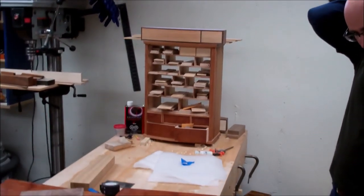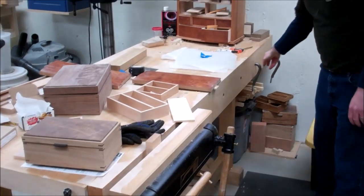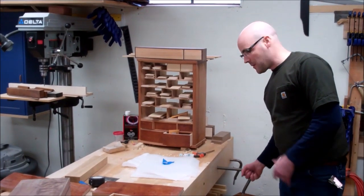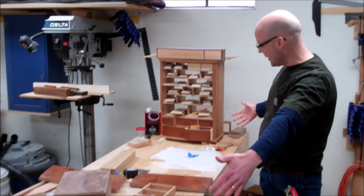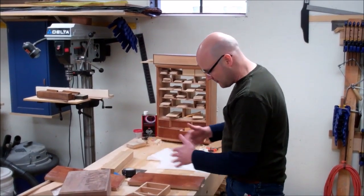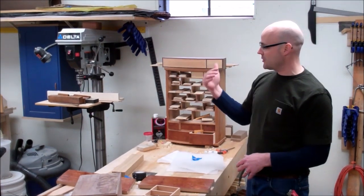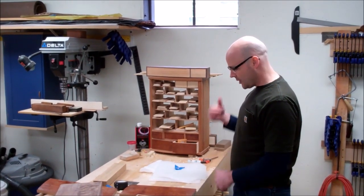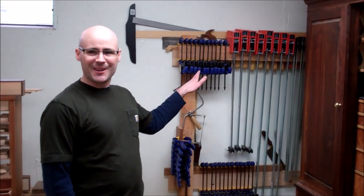I've got my bench, which is a fairly simple affair — there's just one vise. All the other work I do, I either use holdfasts to keep things down, or stops of some sort or another. One thing I really like about my bench is that it's really long — at least for me it's long. It's seven feet, which means that whenever I'm working on a piece, I can have the piece at the bench, and as I'm fitting a drawer it's just a short turn to get to it. So it never slows me down having to walk somewhere else in my shop. I also keep my clamps back here.